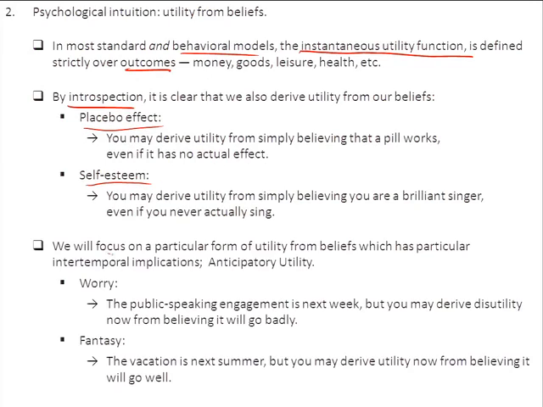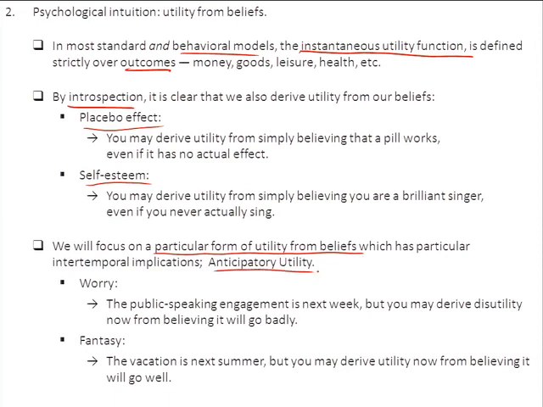We're going to focus on a slightly different form of utility from beliefs, which has particular intertemporal implications. We could go way into utility from beliefs, talk about overconfidence, and whether it is actually better to believe. Maybe sometimes it's utility maximizing to believe you're better at something than you are. We're not going to go into that. That's fun stuff, but if you want to learn about that, you should take 136 or Ulrika Malmondi's class. We're going to talk about anticipatory utility.